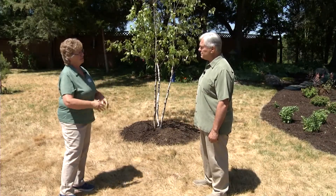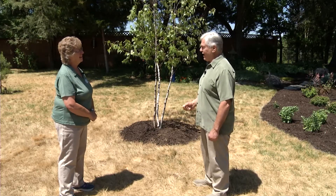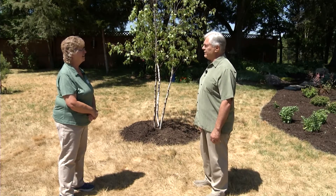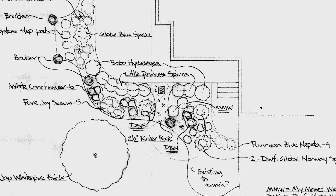When did you start the process? We started probably in February or March of this past year. Our original thoughts were quite modest compared to what we ended up with — what Andy gave us. We would have had a pretty sad-looking landscape if we had followed through with our original plans. My first reaction was, wait a minute, this isn't what we wanted. But the more I looked at that design, the more I really liked it. It was just such a broad scope compared to what we had come up with in our minds.